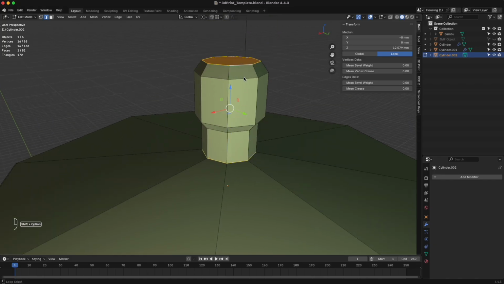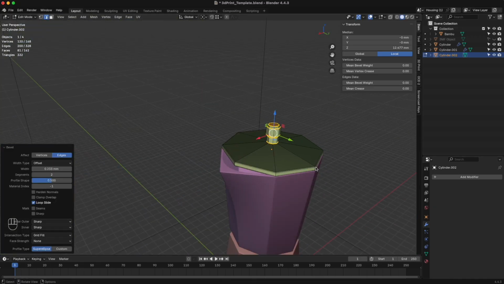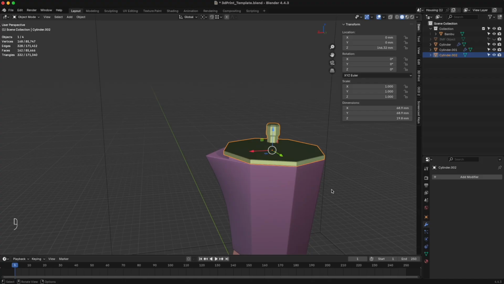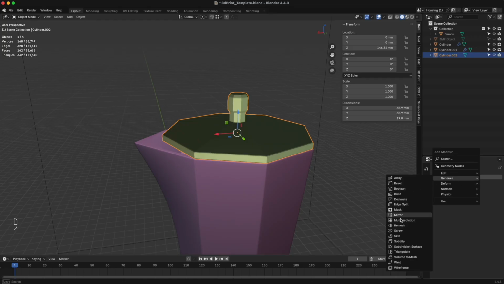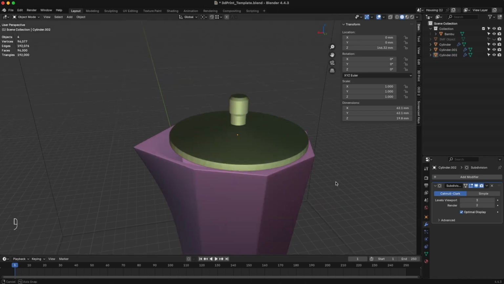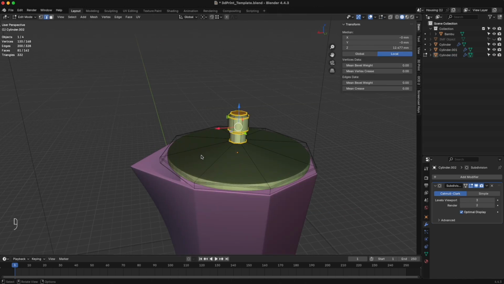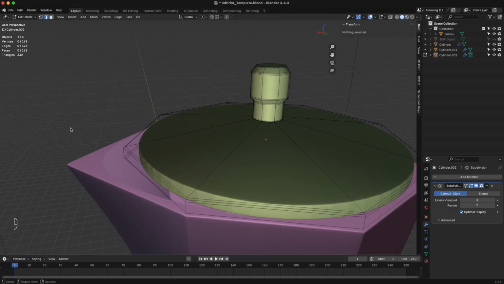So let's just select all of these edges, Control B, and we'll just add some beveling, and we'll exit out. Okay, and then lastly, we want to do the same thing here. We want to add a modifier, generate, subdivision surface. 1, 2, 3, and one of the things that happened here is I didn't bevel the vertical edges. So let's go ahead and do that.